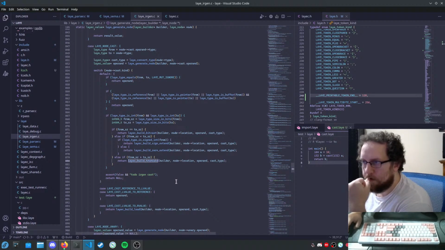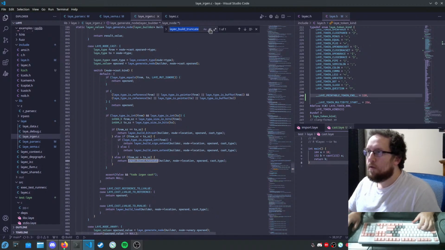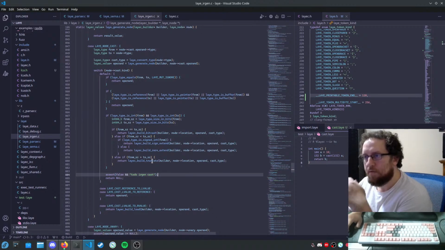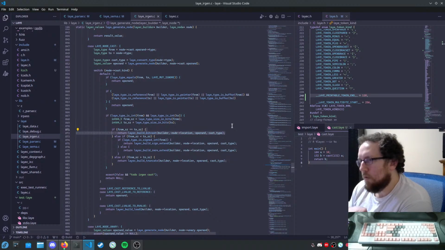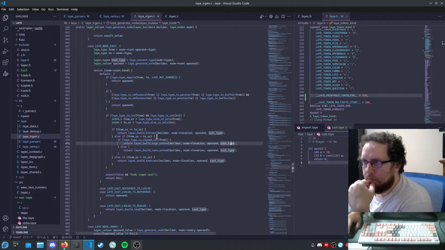Zero extend, there's a truncate right there. Oh, it was probably case sensitive. Yeah, disable case sensitivity. So we do have a truncate here. The truncate case is if they're both ints, then it'll allow the cast. If they're the same, then it's a bit cast, which is probably not even necessary, but it's fine. Then it's a sign extend or a zero extend to go larger. To go smaller is a truncate.